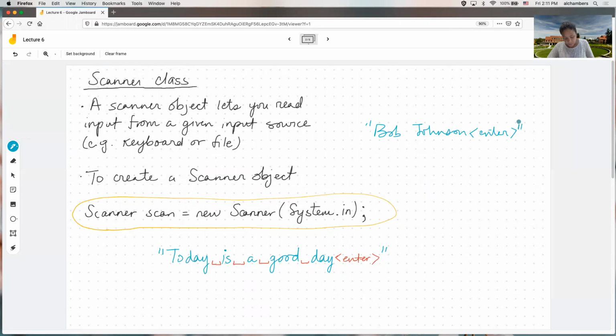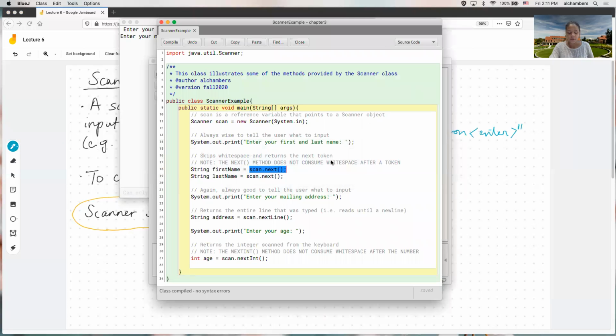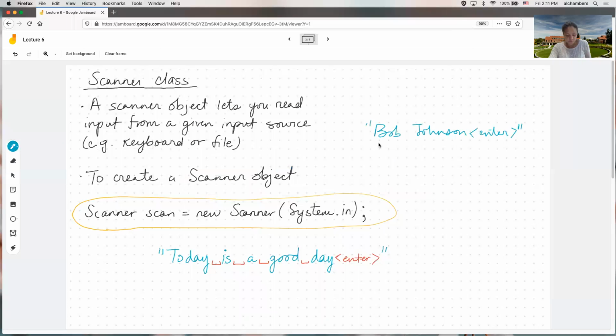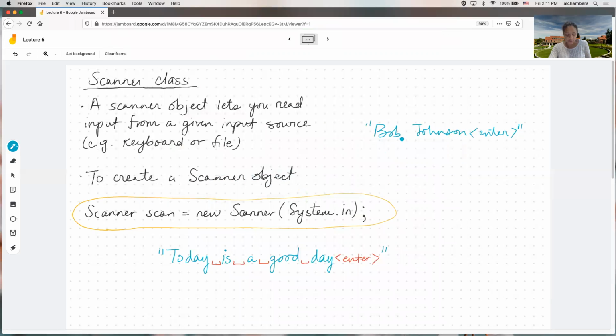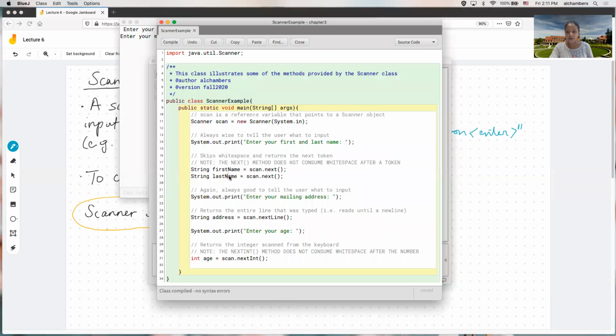Okay, so the first scan.next is going to read in Bob. It will then store that in the variable first name. The next call to scan.next is going to skip past the white space, and it's going to read in the name Johnson. So that is correctly stored in the variable last name.